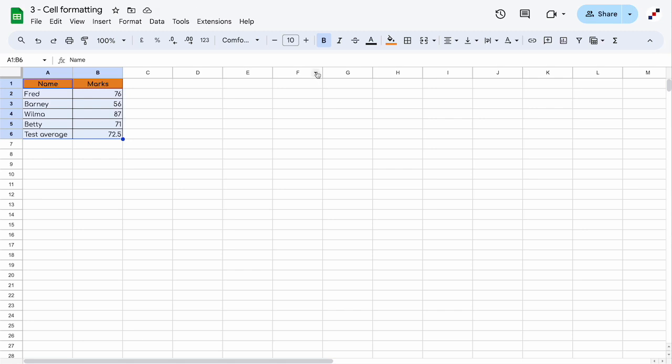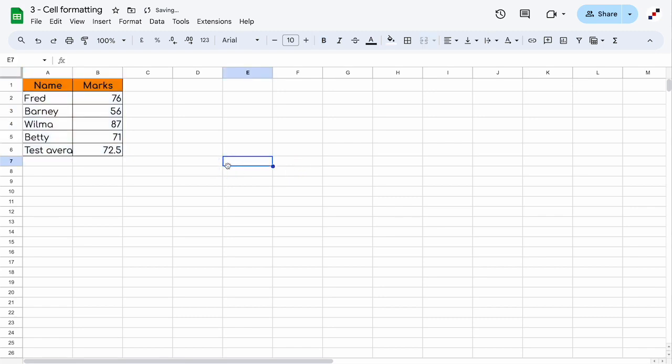Now let's change the font size. Click on the font size number next to the font name. This drops down a menu where you can either select a size or just type in a size in the box. I've selected size 14, but if you notice, the cell with test average is now too big for the cell. I could change the column width, but below I'm going to allow the text to wrap within the cell. Click on the text wrap icon, the one with the horizontal arrow.